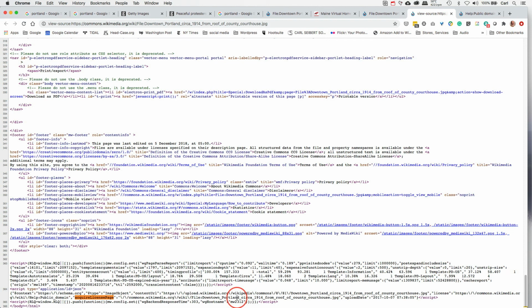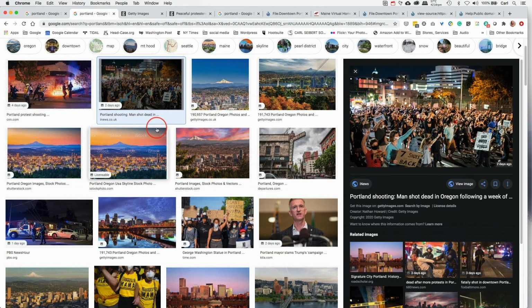And this is going to be a great thing for them, because this means that pictures of theirs that turn up on Google Images can click through directly to the right page, and people can understand immediately what their obligations are under the Creative Commons license, if indeed the picture is Creative Commons. This particular picture is public domain, so you can use it at will. But to be able to use a Creative Commons picture, there are certain obligations that you're going to have to meet. So there it is.